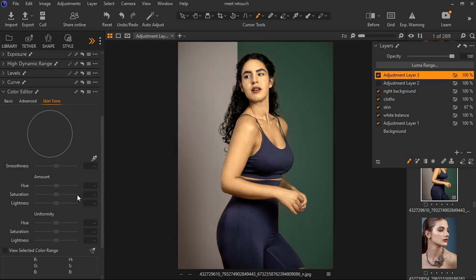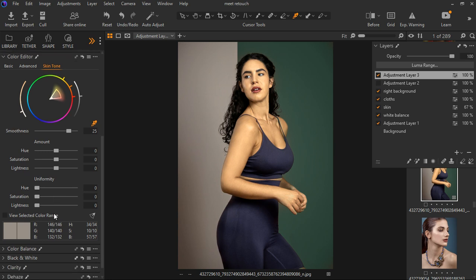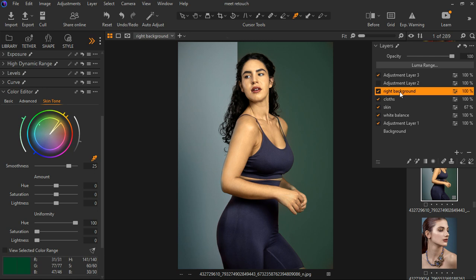So we have this one, and then we're gonna take the sample tool and just sample the background and look up for the color we have and make this wheel bigger. So like I said, because the skin is red, we need something different. Let's increase the hue and then look for a very good background for us. We have green, so it needs something like teal green for it to look better, like that. And for that, this one is the right background and this is the left background.